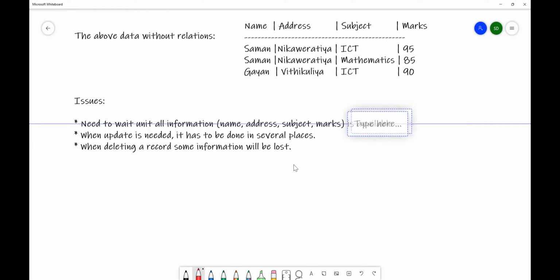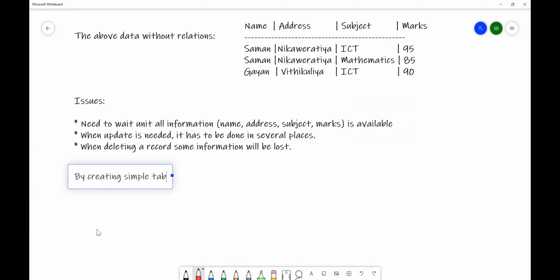So let's take down the advantages by creating simple tables, simple related tables, and relate them using foreign keys.